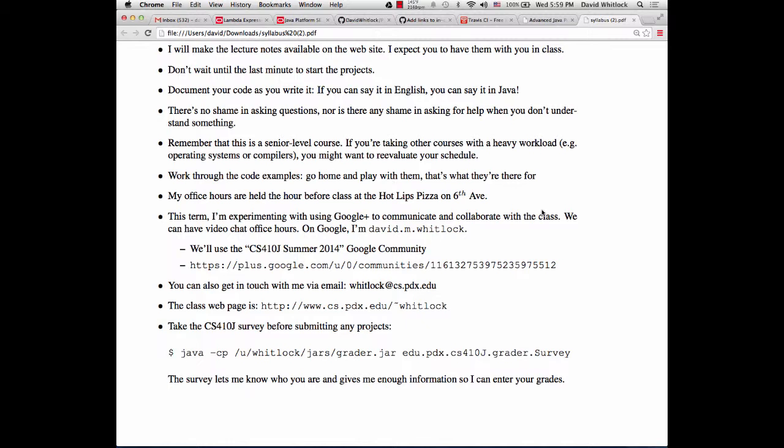You're also free to use whatever IDE you want. If you're a fan of NetBeans or Eclipse, you can use those too. I'm not as familiar with those, so if you have a question, I won't be able to help you as much. Dave, do you have a preferred IDE? I use Eclipse, IntelliJ. I like IntelliJ a lot, though. Yeah, IntelliJ's really nice. Anyway, nothing required. This isn't a course in using the IDE, but the IDE will help you learn Java in the course. Good question. Anybody else?